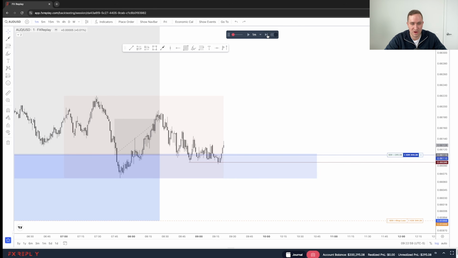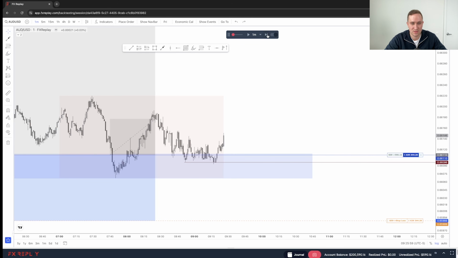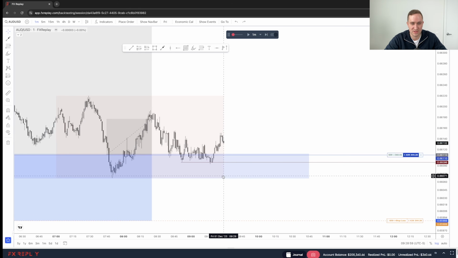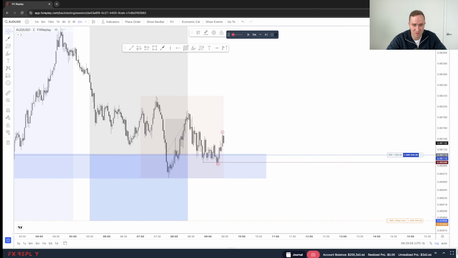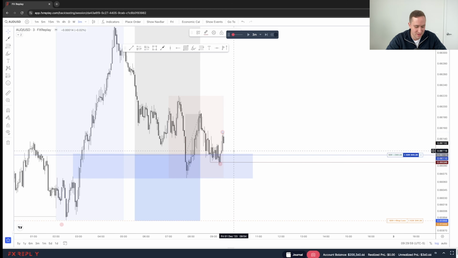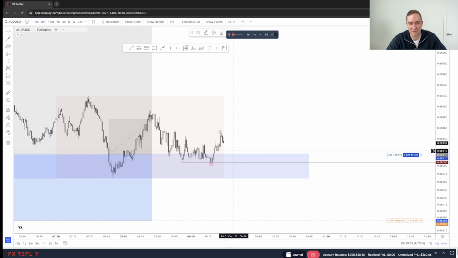So now we're waiting for a break of structure above the highs. You can see we have a nice inducement right here as well. And now this is our price leg from here to here. The exact same thing that happened on the 15-minute time frame is now happening on the 1 minute, right? And you can use the 2-minute chart or the 3-minute chart if you want, anywhere within this range. But the M1 looked very clean for me.